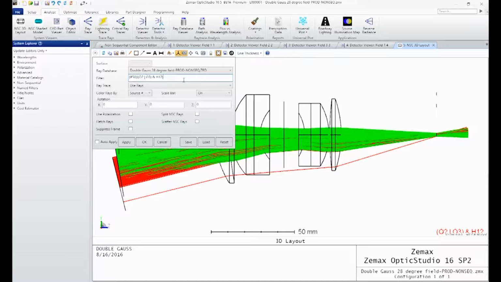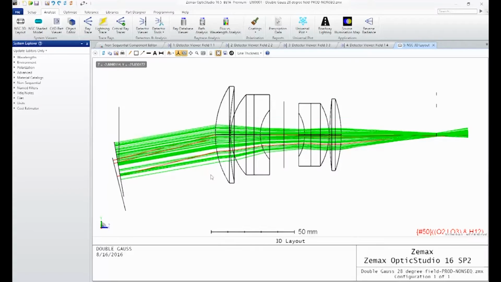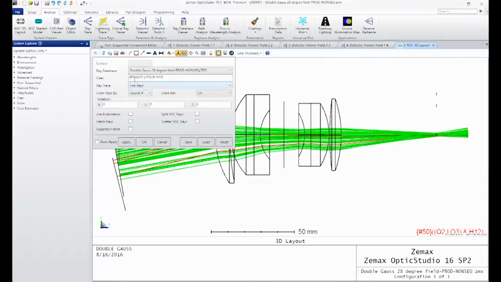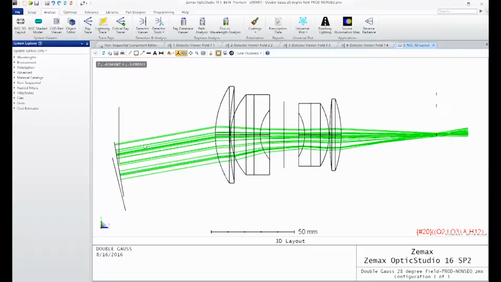And then I'll go ahead and add an extra set of parentheses here so that I can have the proper syntax in place. So basically you have a syntax that shows curly brackets, number sign, and however many rays, n number of rays, that you want to see out of the ZRD that meet this filter string condition. And then in parentheses, you specify again the filter string. And then by applying this, you can see we've reduced significantly the number of rays that are shown in the layout plot. And again, that happened much faster. We were able to render and visualize that much faster. And so you can play around with this number, again, just to get a sense of how many rays you indeed want to be able to see from each of these sources that meet a particular filter condition.